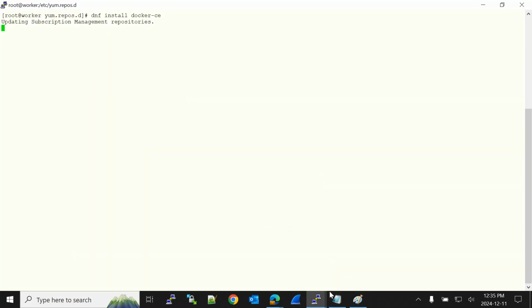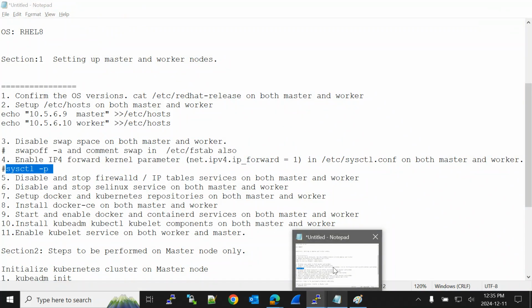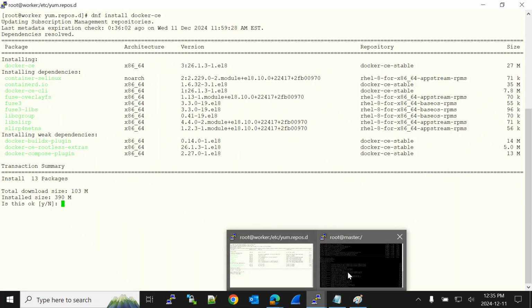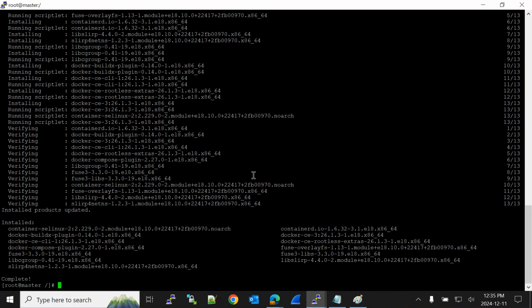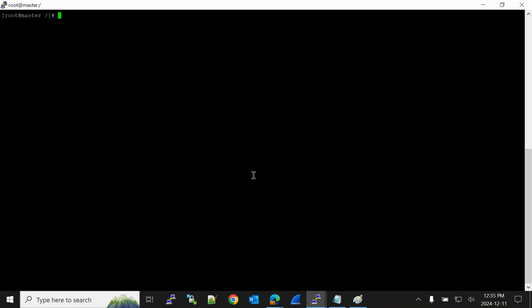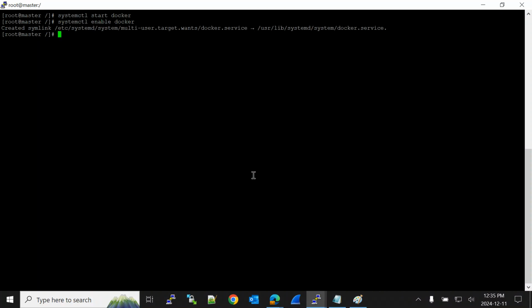The next step is that we have to start the Docker and containerd services on both worker and master. Here we have to give confirmation. Okay, it's done. systemctl start docker, and enable also, and then start containerd and enable as well.